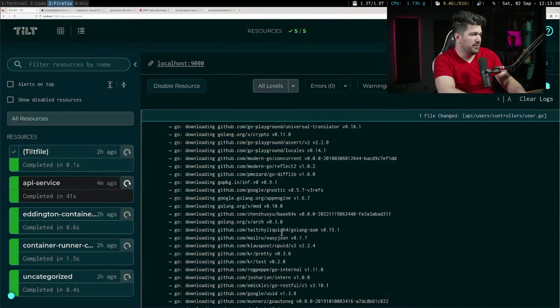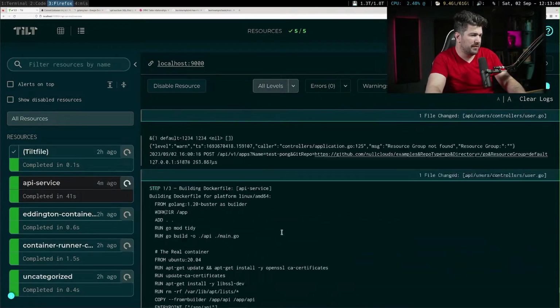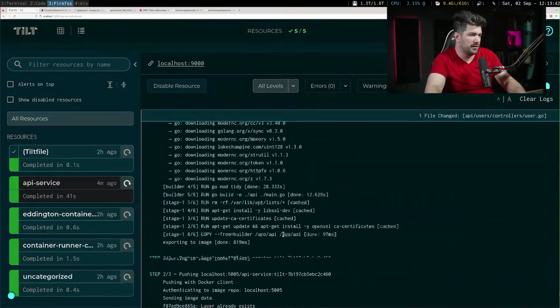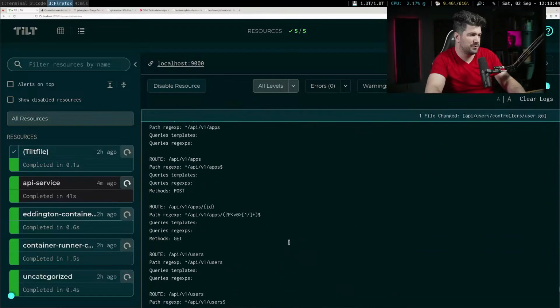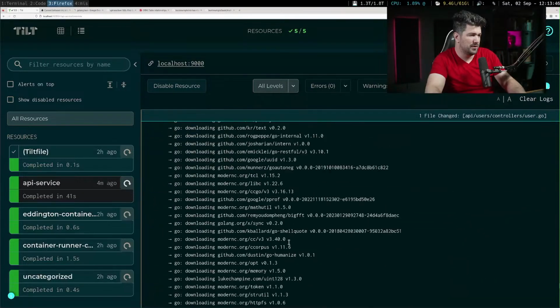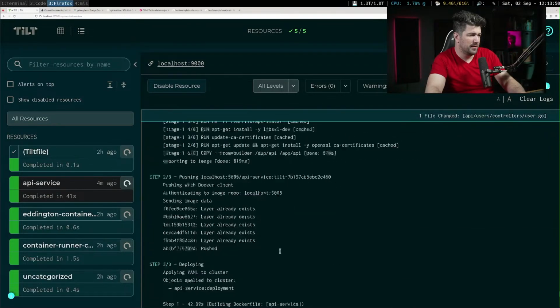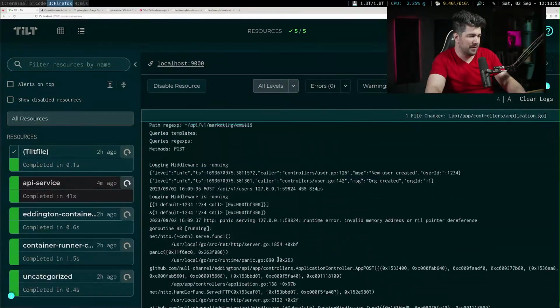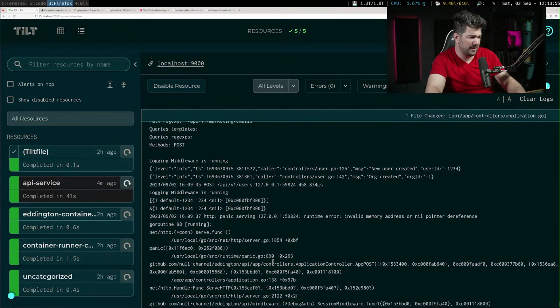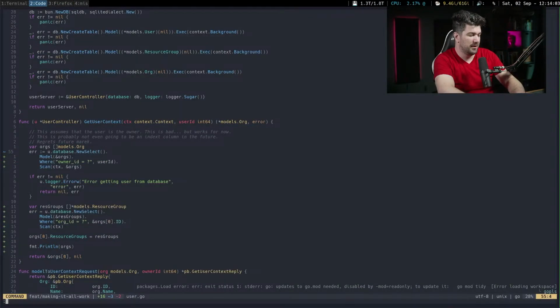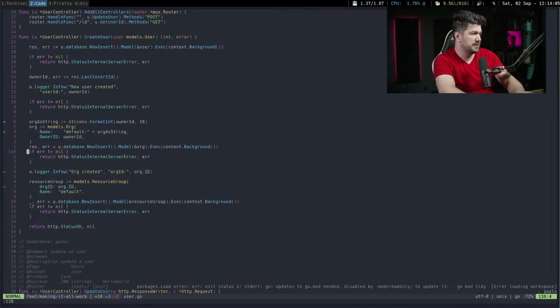Wait, what line was that again? I don't remember what line it failed on. Where did we get the messy error? Okay, we'll just make it fail again. Oh, no, it's here. I got it. What line? It was 138, right? I think it's 130. Yeah, 138. I should have just trusted my memory. 138. Wait.